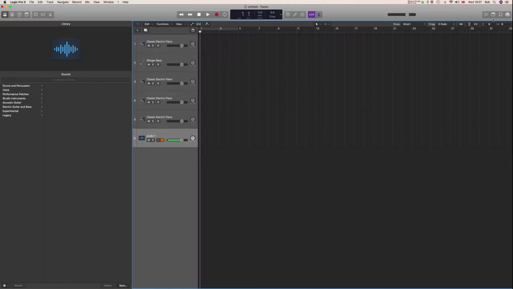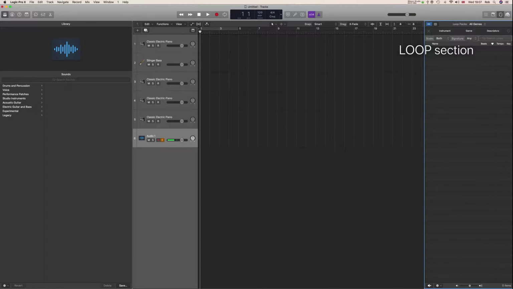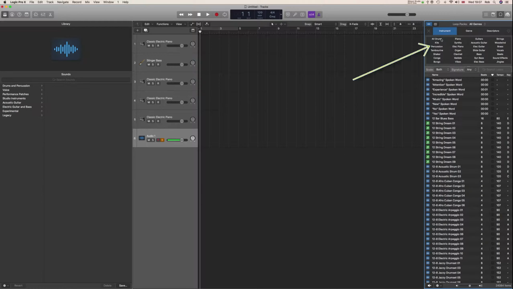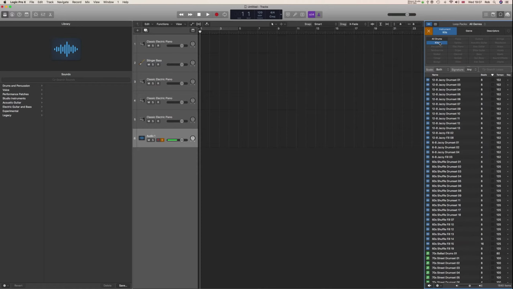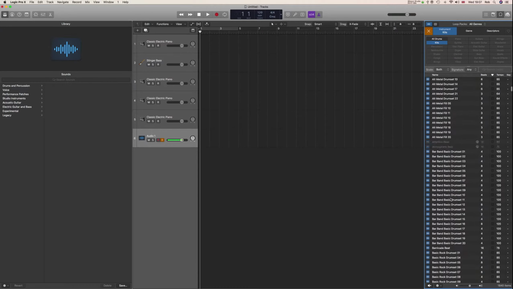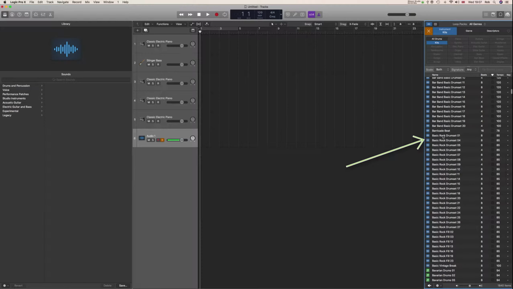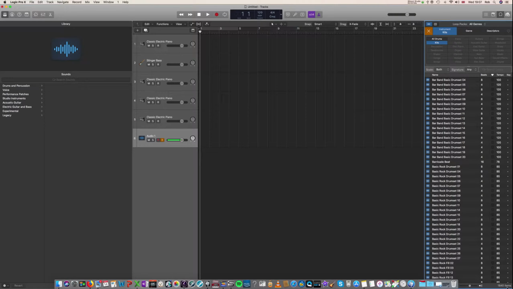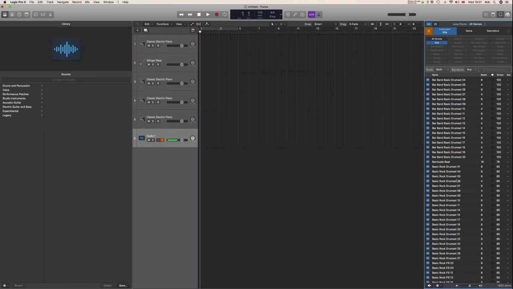And then over here, with this kind of circle thing, over on the right hand side, is called the loop section. Now if I click on that, and then I go to Instrument, I can choose Drums. I'm going to choose Kits, I think. And then I can audition any of these sounds by just clicking on them like this. So I'm going to scroll down. There are 1,840 items here. So I'm going to try this basic rock drum set.